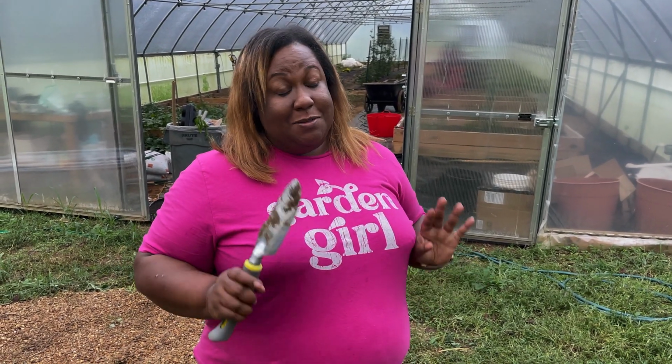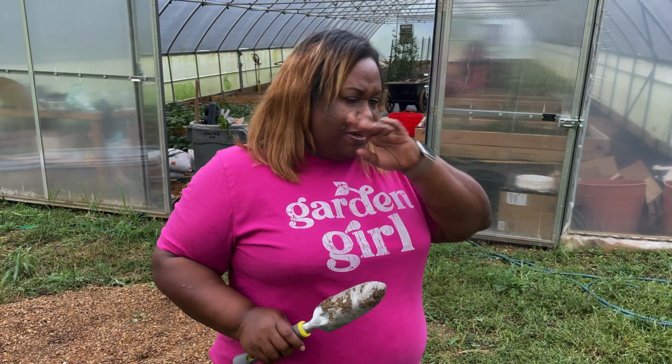Okay, so before we walk into the greenhouse, let me tell you what I did. This is my first time growing sweet potatoes. I did try last year because someone had given me some slips and I put it in a 5-gallon bucket. I didn't get anything. And that's because I didn't really know what to do. I didn't water enough. I had it on my back patio and then I think I checked too soon and pulled them up too soon.